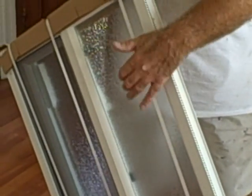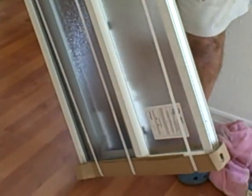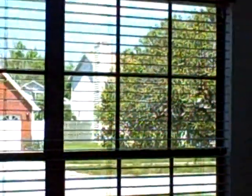Now what we've decided to do, since we're in Florida, was go to single pane glass because we don't get real chilly around here. This is just single pane, this is not double pane. It's in a bathroom area. We might get into the low 40s at night at the most, and that's about it. It's a small area of glass. It's not like a big bay window like this front window would be, or a big slider, and we didn't need to go for double pane.